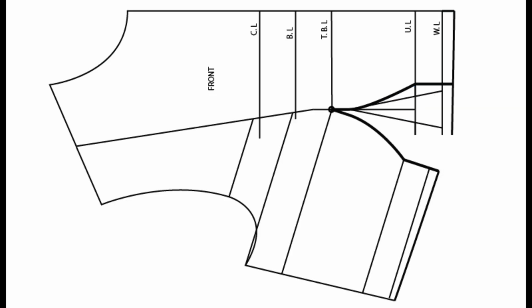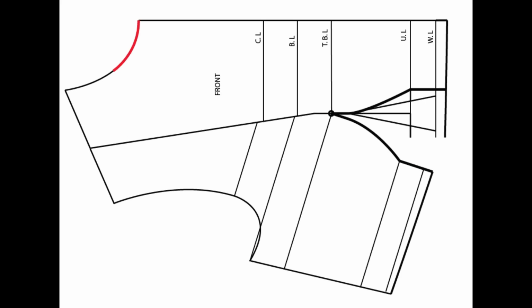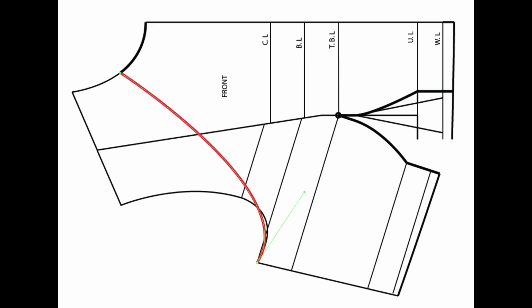Next we are going to pivot the shoulder dart and close it such that the waist dart becomes even bigger as you can see. And then we move on to the neck curve. There we are going to mark the beginning of the halter neck, which is normally around halfway through the neck curve. And then from the side of the halter neck we draw a slight curve to the underarm. That is our halter neck curve.